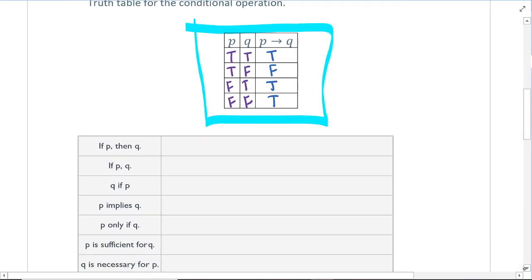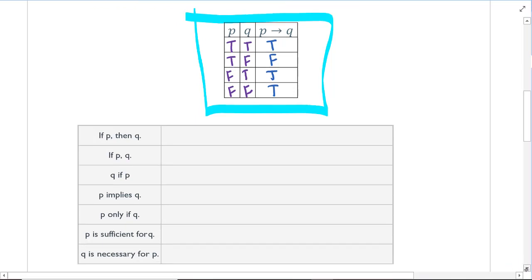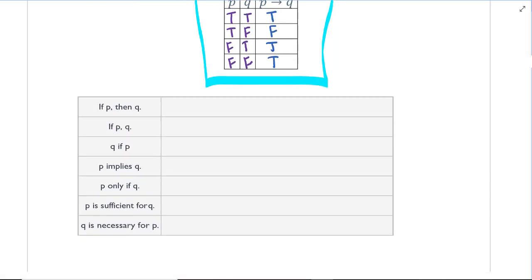Now, a conditional proposition can show up in several different forms, so I would like to practice a little bit of variety over here. All of these statements on the left are identical to the conditional proposition if P, then Q. All of those are saying the exact same thing, just in a slightly different way. Let's use "tomorrow is sunny" and "we will have class at the beach" for our P's and Q's, so we can see a variety of how these are going to look.